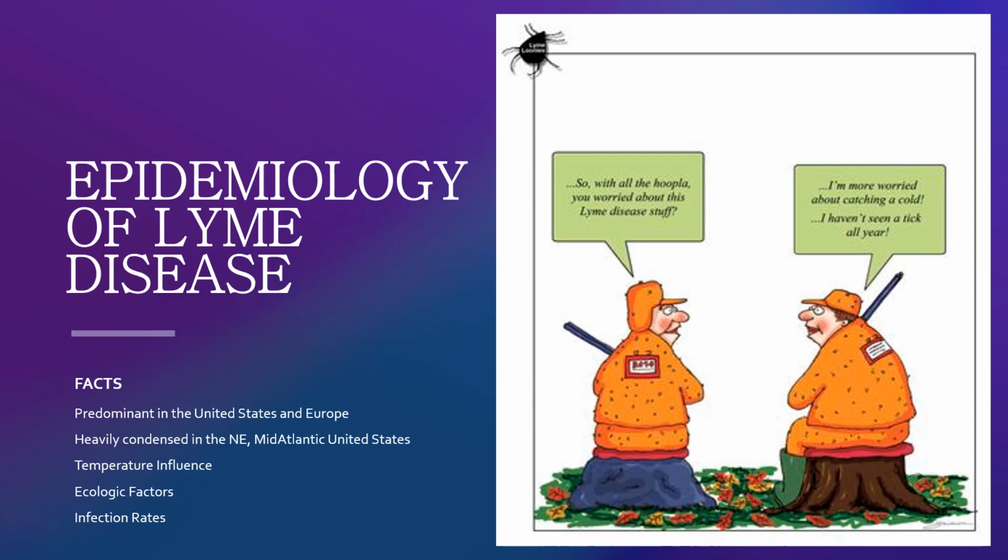Infection rates are highest among children ages 5 to 15, but also adults older than 50. And in the northern United States, where the disease is most common, the exposure occurs primarily in areas immediately around the home. So while the exact number of Lyme disease cases are still being compiled for 2024, the CDC had estimated that around 476,000 people are diagnosed and treated with Lyme disease annually in the United States. So knowledge, of course, of this disease when it comes to epidemiology is important for patient management and also proper early diagnosis.